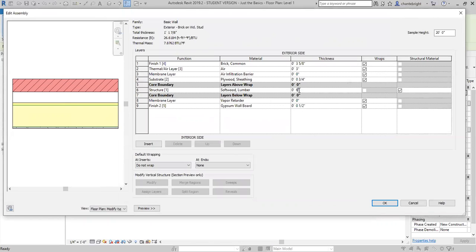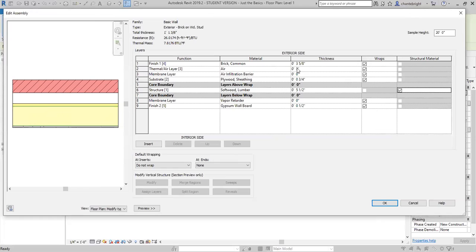And in this case, this is a 6-inch stud or 2x6. So that means that this needs to go to 5.5. And I'm just going to type in 5.5 inches. And there it is. Obviously, you'll notice that the change happens over here as well.